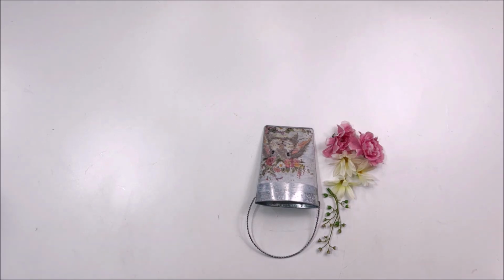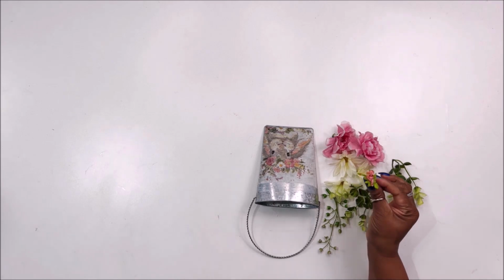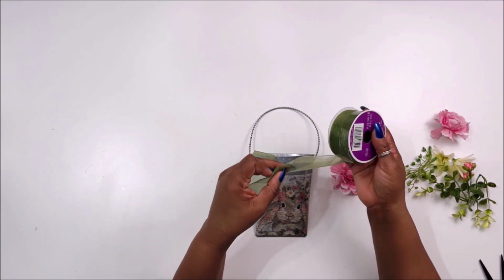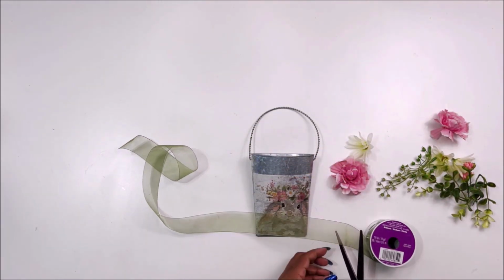I also have these mauve looking ones that were just in my stash. The little eucalyptus came from Walmart from my stash. These little pieces were just left over from something I made, and the little berry looking ones came off of a big pick from my stash.